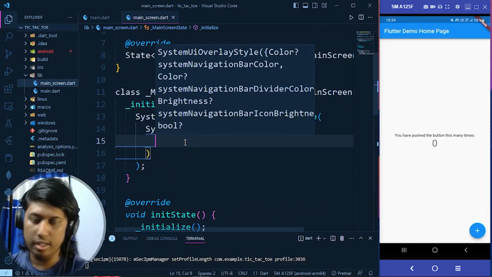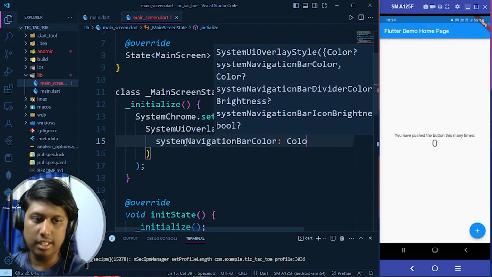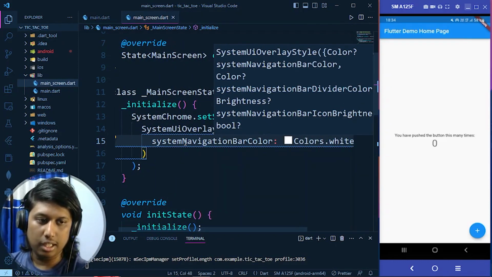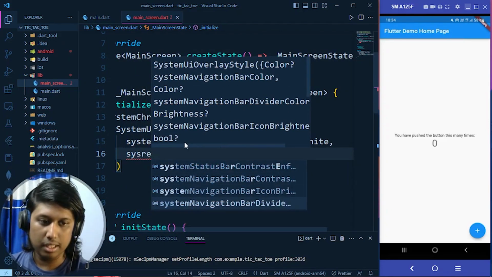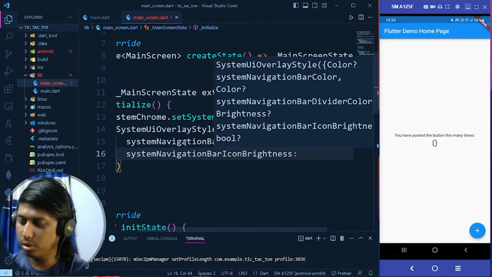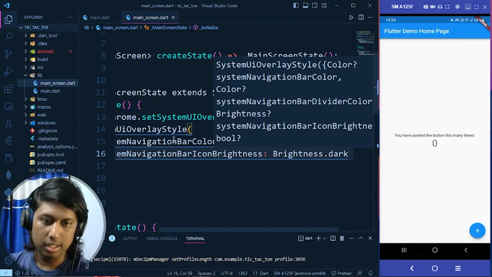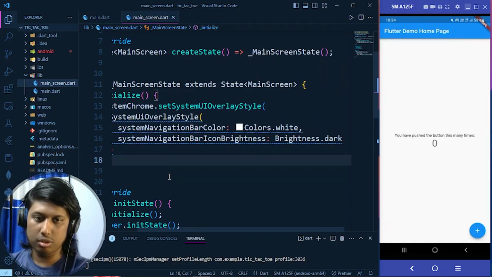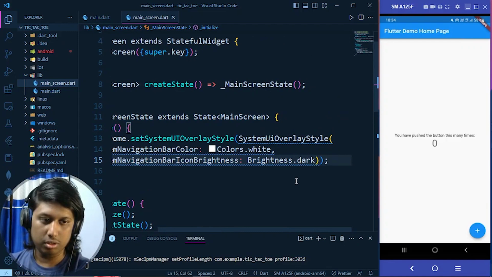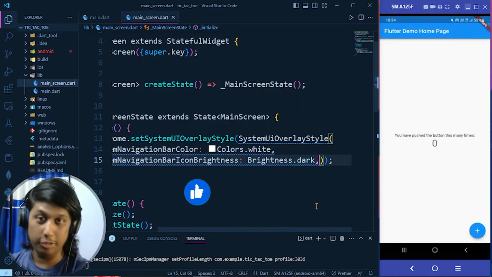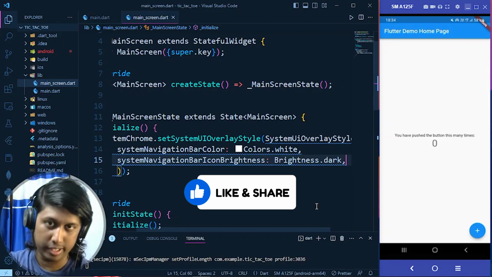So we have to write system navigation bar color, that the color will be white, and we have to write system navigation bar icon brightness, so that will be the enumerator of brightness dot dark. I will tell you what is enumerator, so don't worry, even in this project we will make our custom enumerator, so I will tell you of that. In case you don't know, stay patient, I will explain it soon.